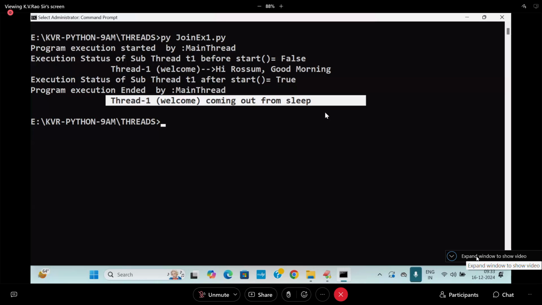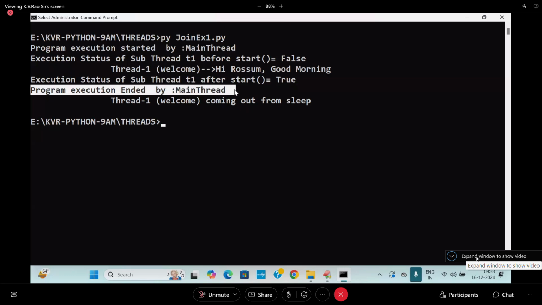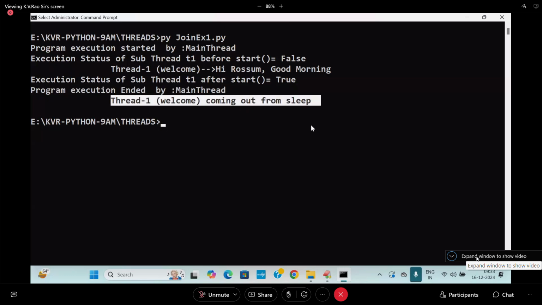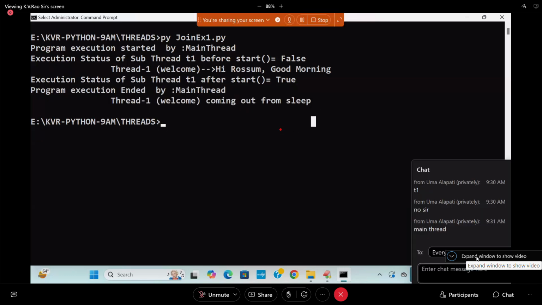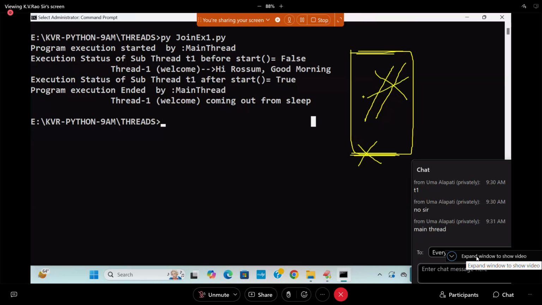Subthread. This is not recommended actually. So when the main program is ending, the main thread is ending, and the subthread is completing last. What is the meaning of it? In any type of multithreading development, it is recommended that before ending the main program, all the subthreads have to complete their executions. The main thread is just like a parent of all the subthreads. When the main thread is killed early, the threads will become orphan threads.